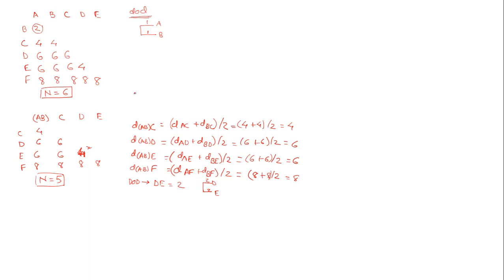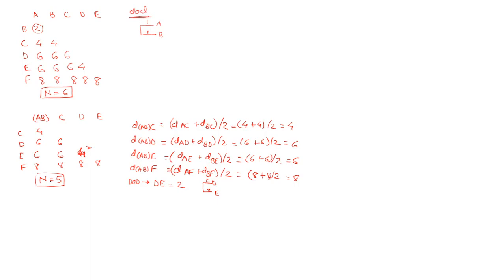So what is it that we have done? Starting with the initial set of sequences, we have now paired A and B, and now we have decided to pair D and E together, right? And after doing so, we have decreased the number of OTUs by 1, right? Now in the next step we would have n equal to 5. So after doing this, let us create a new distance matrix by grouping or clustering D and E.